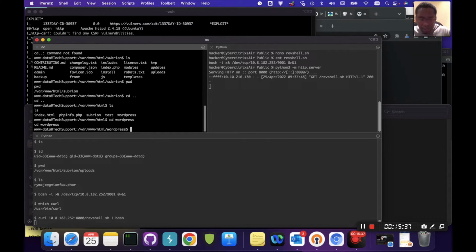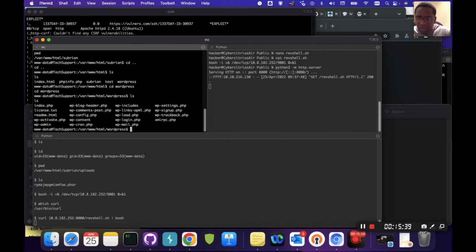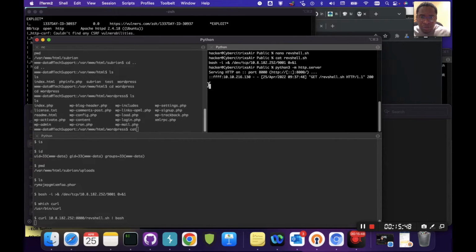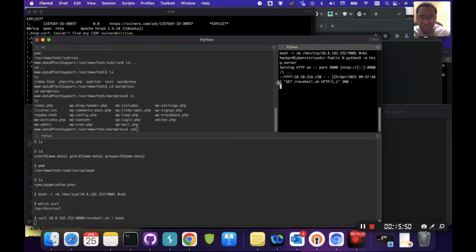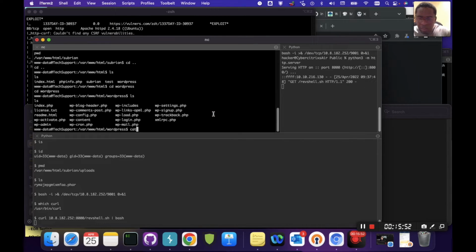Let me see if I can get into WordPress and see the content in here. So there's this wp-content, wp-config.php. Can I cat the content of, I have to stretch this a bit so I can see more, cat the content of wp-content. I think I did not stabilize the shell perfectly.